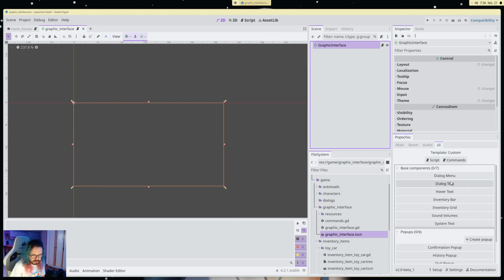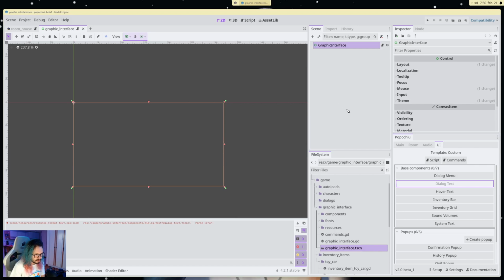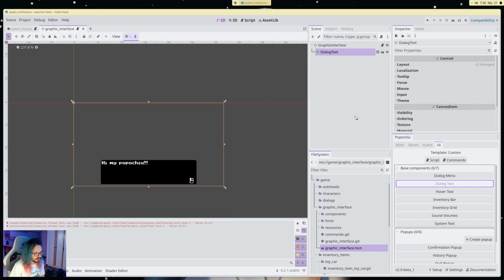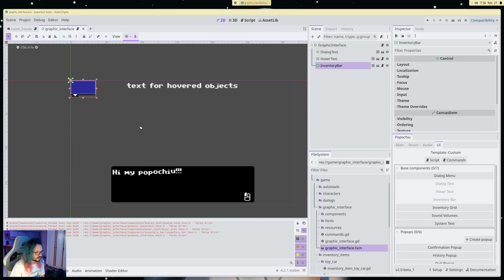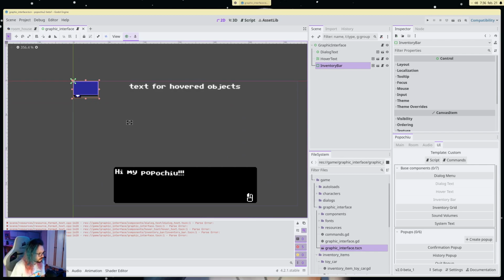We have these buttons to add components to the GUI. For example, you can add the dialogue text. This is the one used to show the dialogue lines of the characters. And maybe I can use the hover text. Let's leave it there. And the inventory bar, so you can see that the toy car entered the inventory.